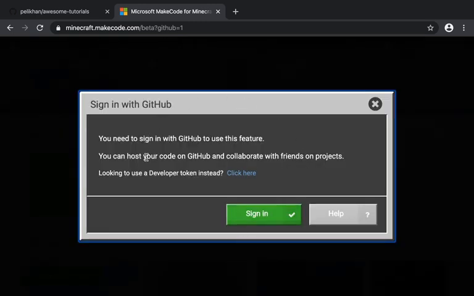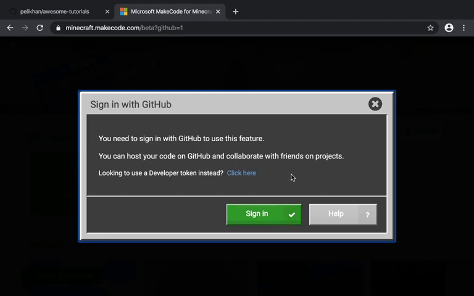Now, because this is the first time I'm doing that, I'm probably not signed in inside of GitHub for Minecraft. There's two ways to do this. You can either click sign in, which case it's going to use our GitHub app called MakeCode for GitHub. This will work fine for repositories under your account, but you will have to authorize that app if you plan to use it for an organization repository.